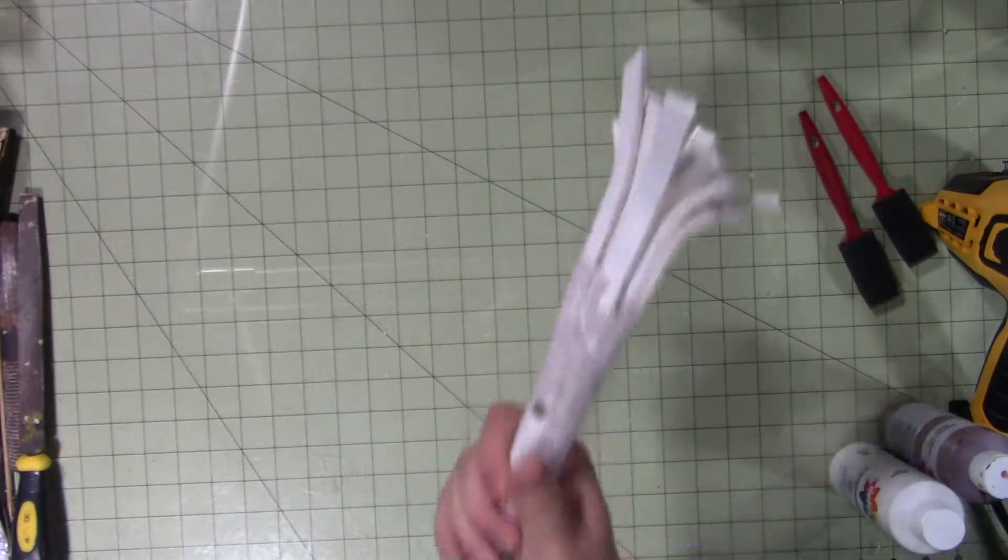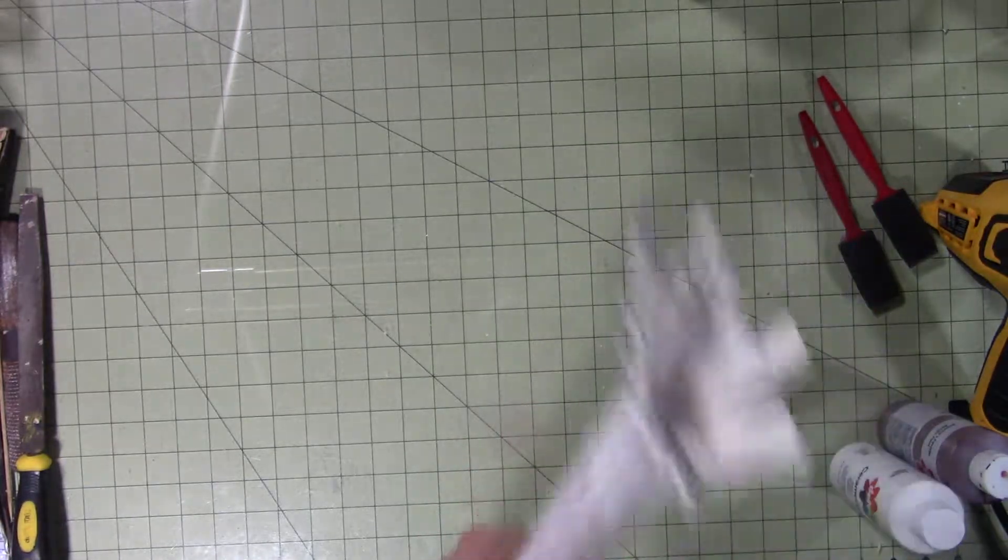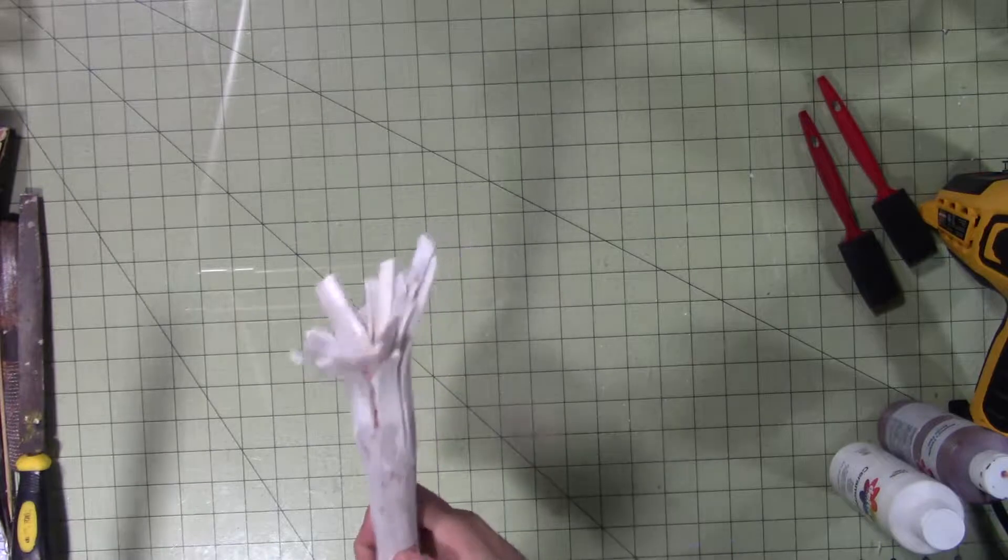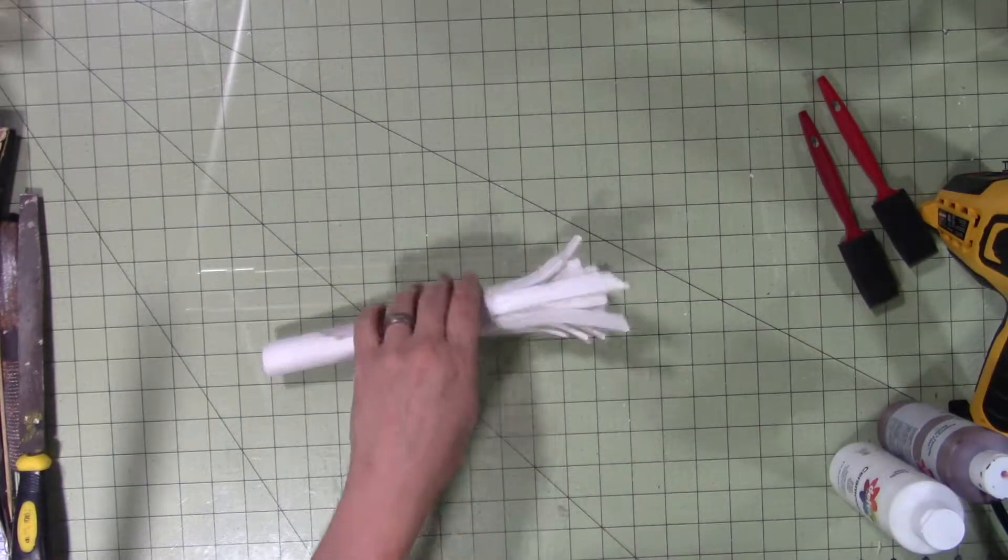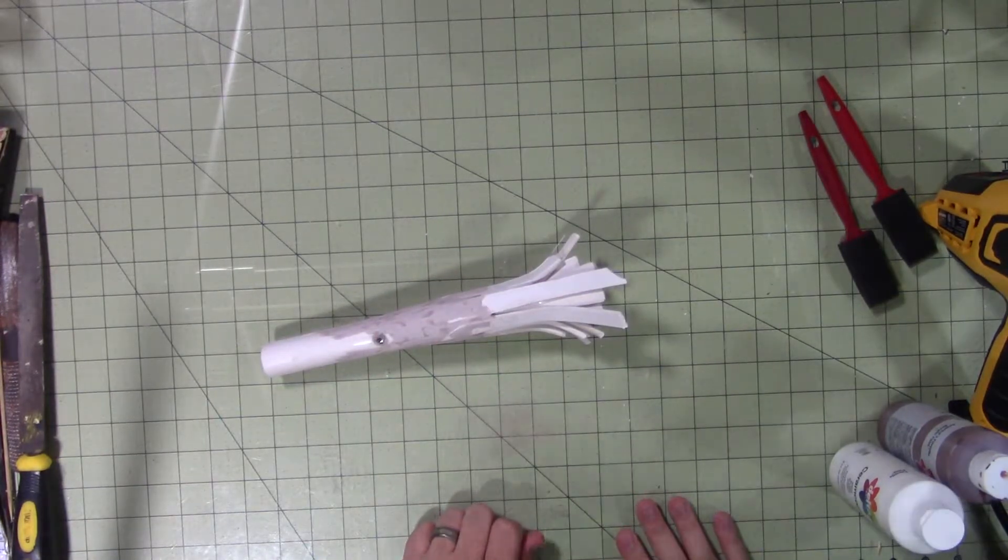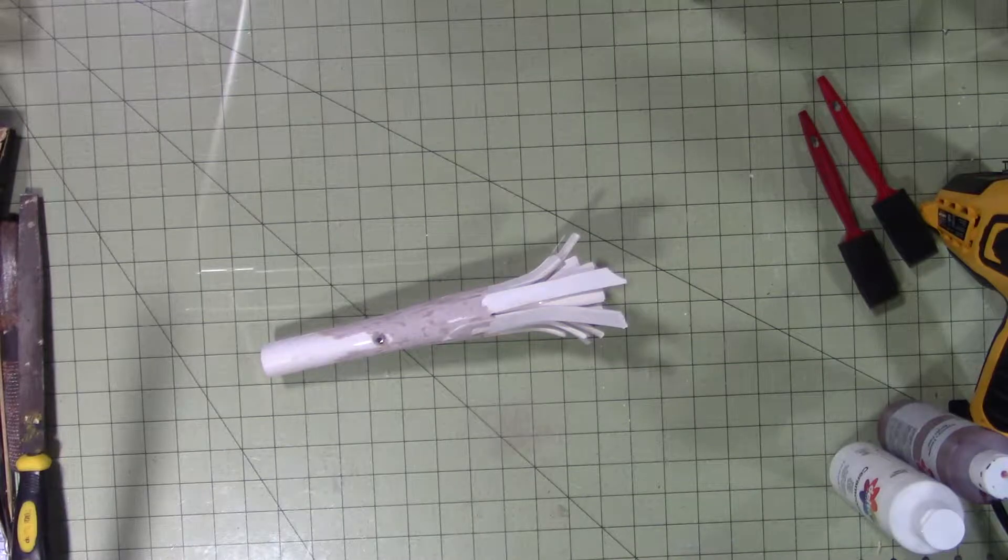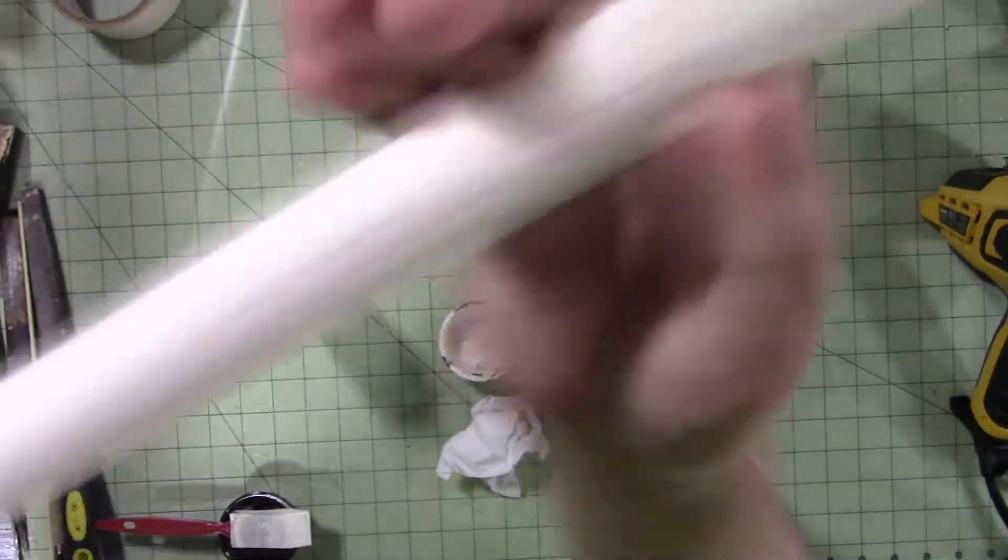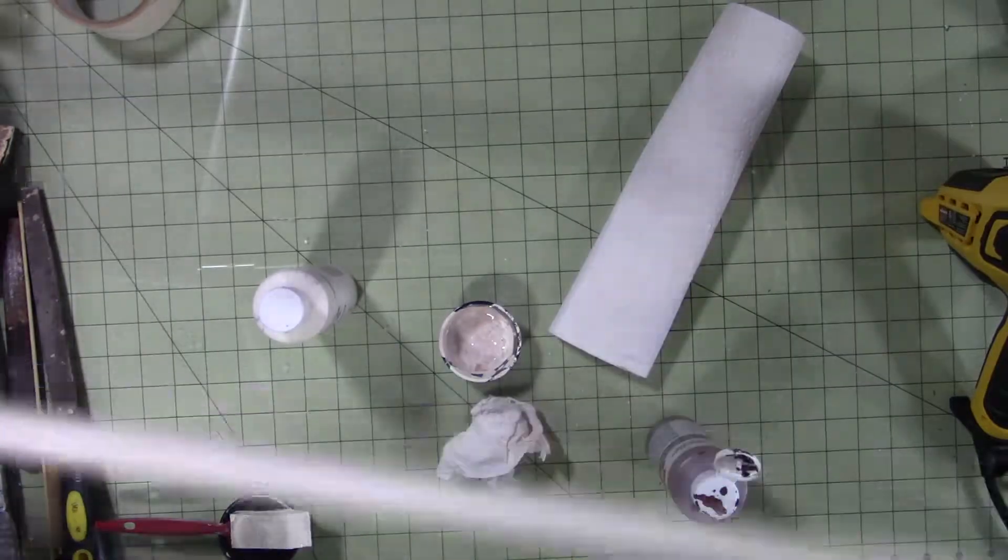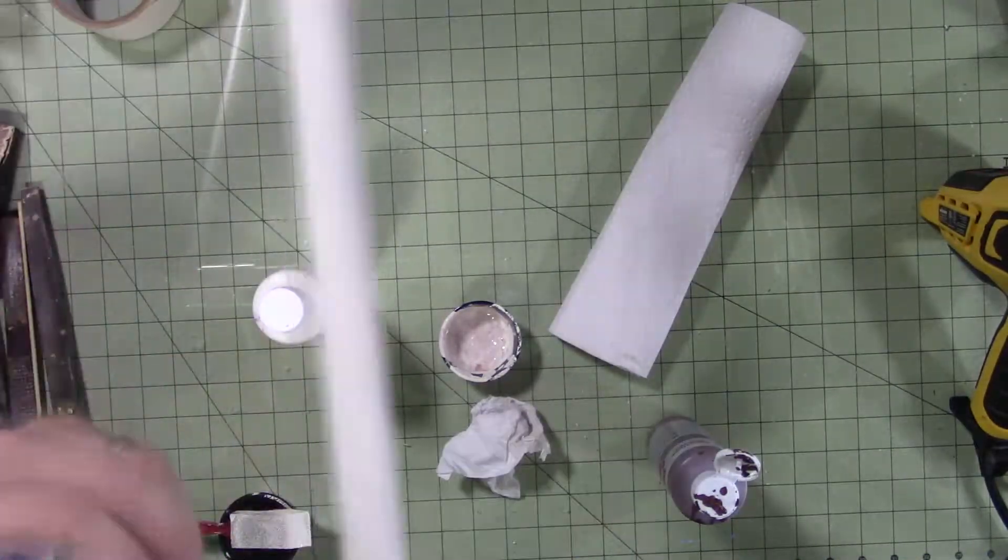So now just let someone in the factory do all the wiring for me, it's easy enough. So here we have now smoothed out the transition between the bits on the end to the pipe. It was a bit rough there. We want to make it look like it's grown and spread out and kind of split apart at the top there.